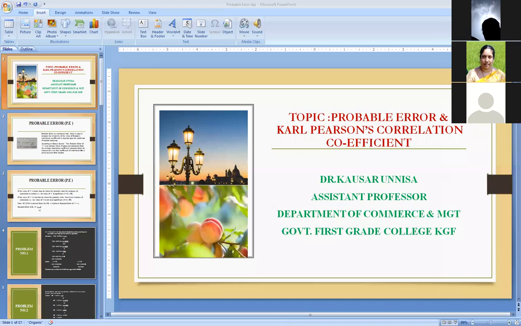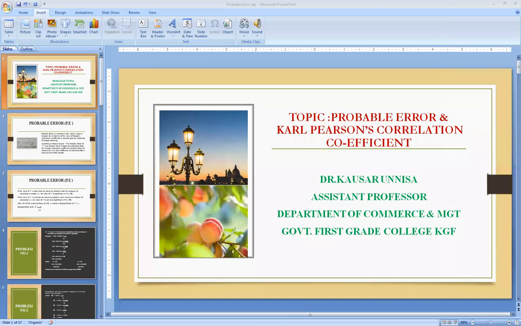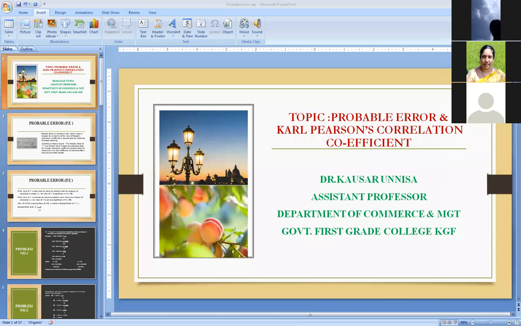When we are going to do a study, when we collect the information or calculate the relationship between the two variables, again under random sampling. Random sampling is nothing but picking the variables from the entire population for our study. So definitely we are going to have an error. To overcome the error, we use a formula with the help of the probable error.